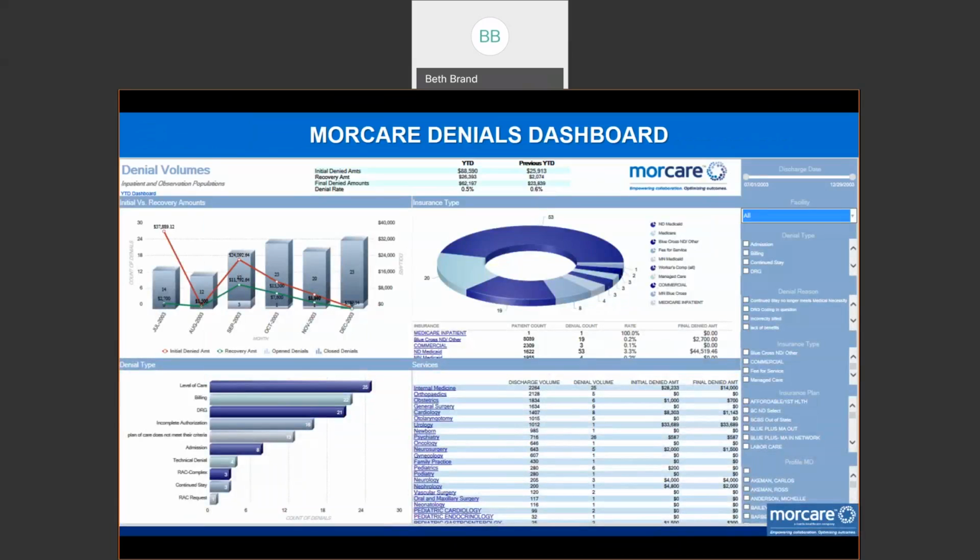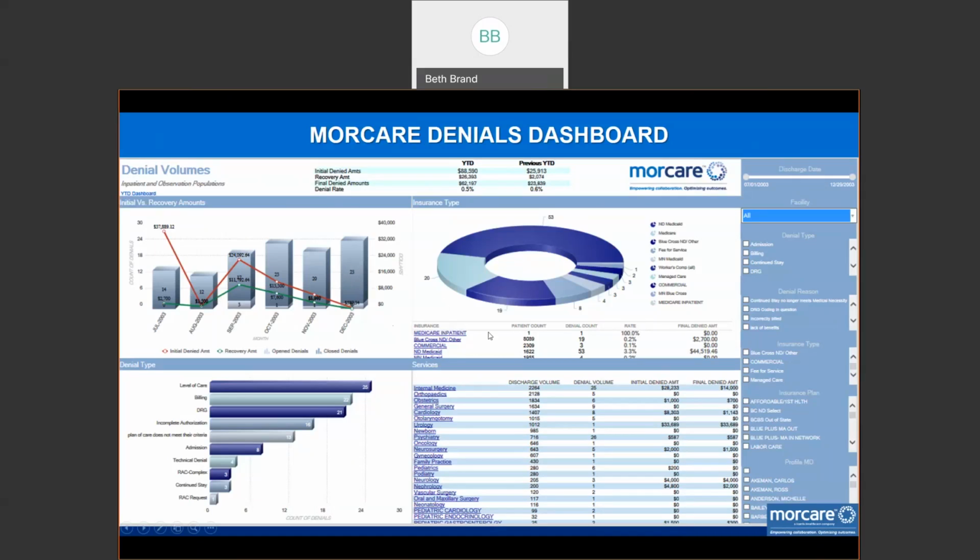This is an example of one of our dashboards. This is a denials dashboard. And what you'll see here is, it's an interactive drillable dashboard. And you have filters. You can really filter the data, slice and dice it depending on where you want to focus your attention. But at a high level here, it's showing us trended denial volumes by month. And also at the same time, the actual initial denial amount and the recovery amount. So it really gives you a view into what's going on month by month. You can drill, of course, into this at any time and get very specific information about the denials within that month, all the way down to the exact encounters or patients involved.